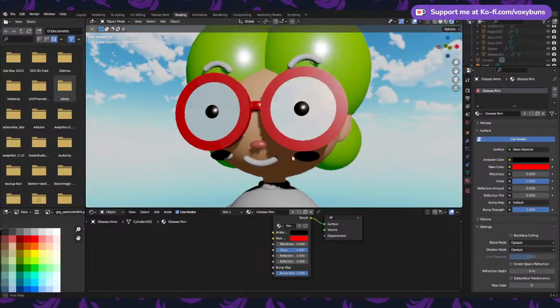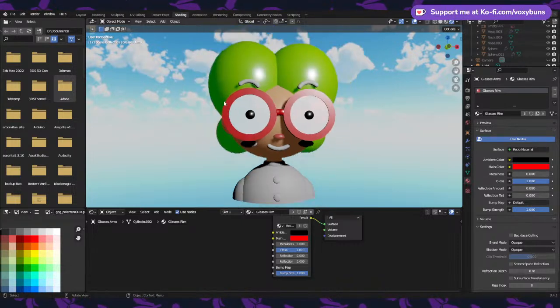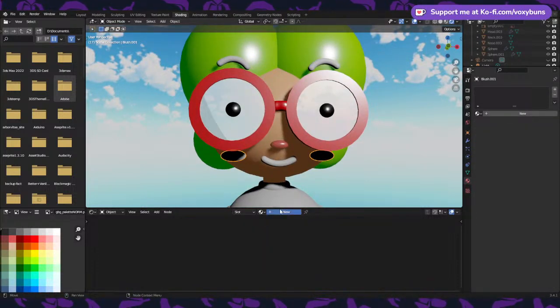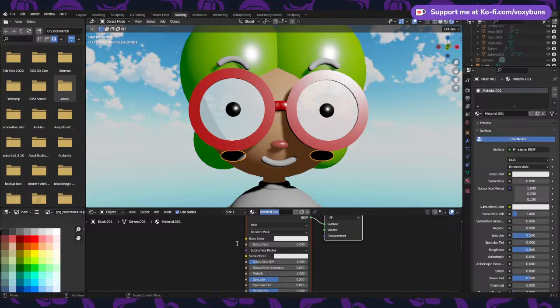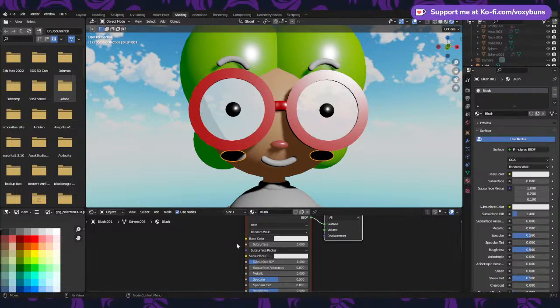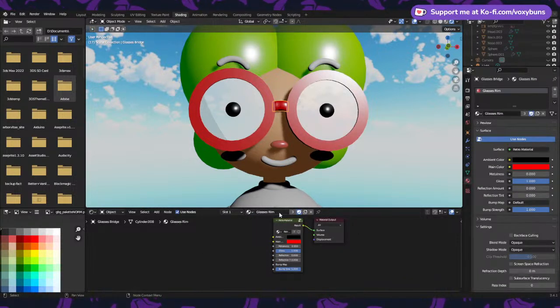Maybe if Dom is still here, he can tell me. So the blush should obviously be pink. Blush. Oh, okay, they're yellow. Alright, so they need their own material.